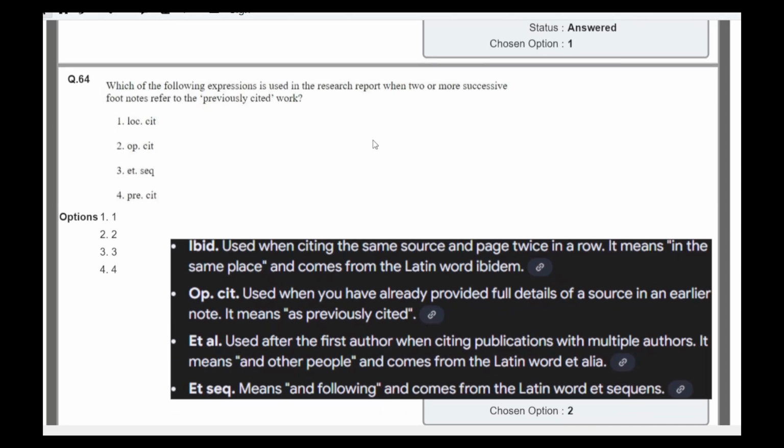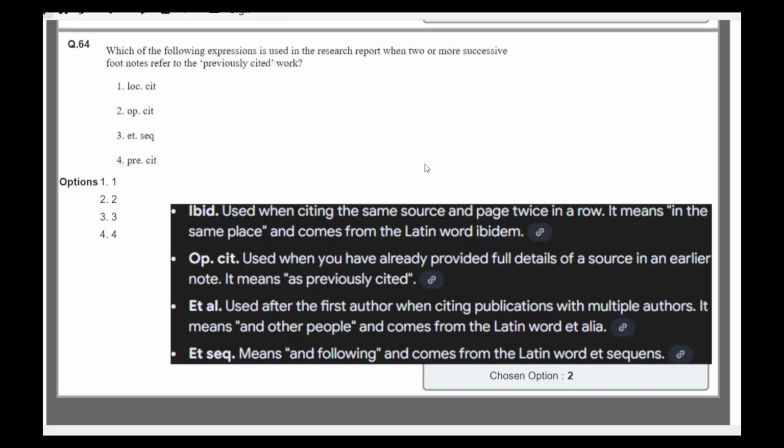And question number 14. Again, it's a research-based question. When we make a research report, how do we cite things, and what are the abbreviations used in citing? There are 10 to 12 abbreviations, many of which were asked in paper one, and now the same question is asked in paper two. So please do revise all these citations. I have pasted a screenshot here. The right answer for previously cited is Op. cit., option number B. The screenshot will be helpful to know about this.